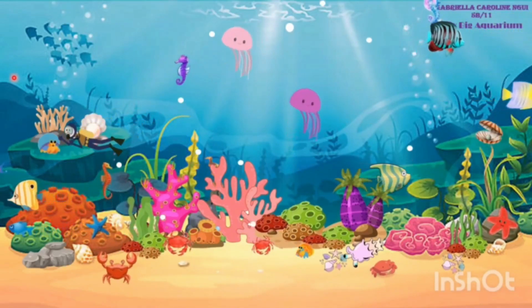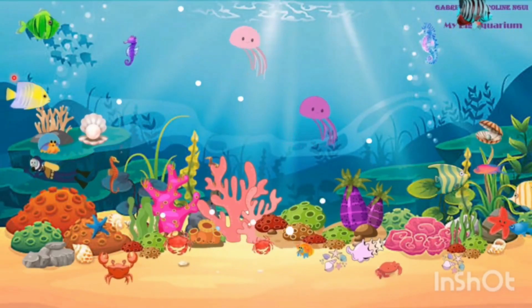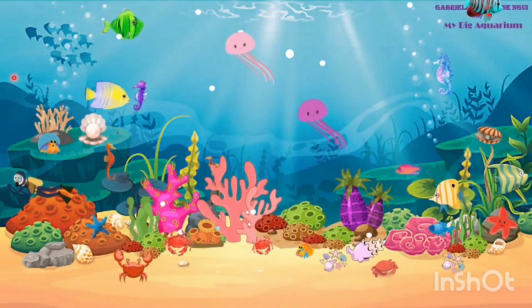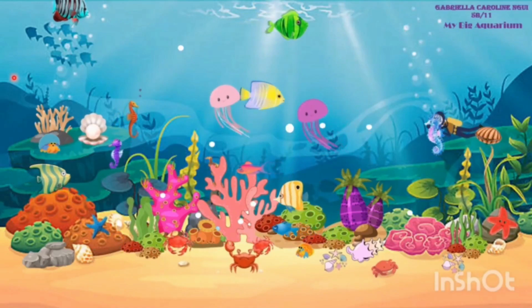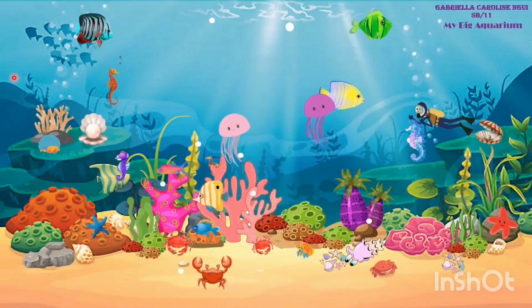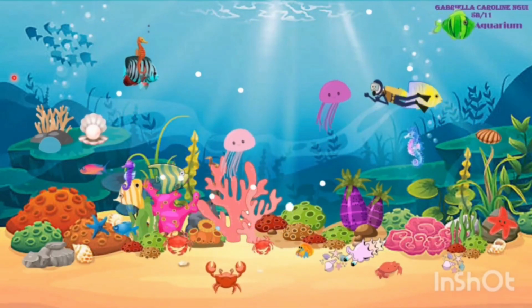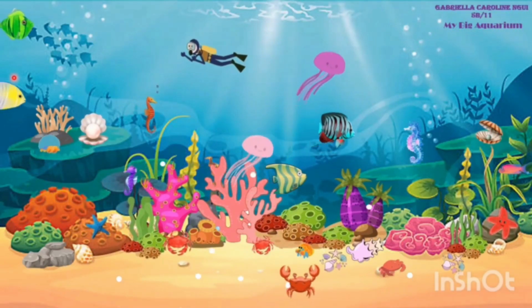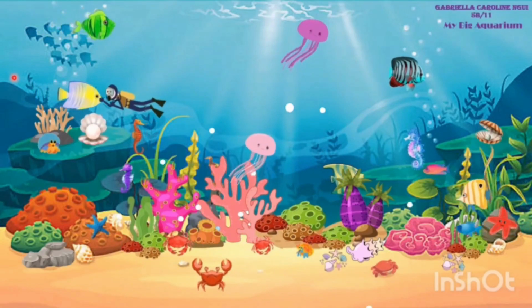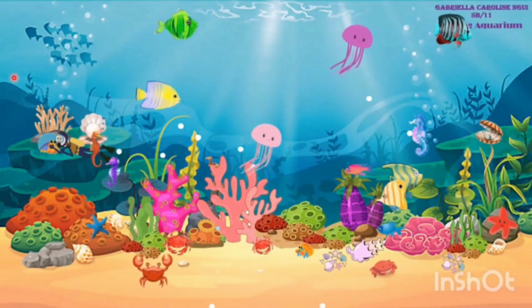Now I'm gonna tell you how the fish can breathe underwater. They're not using lungs like the living things on the land. They're using gills to breathe underwater. The gills are shaped like a thin sheath and the color is pink. When a fish opens and closes its mouth, that's when the fish takes a breath.